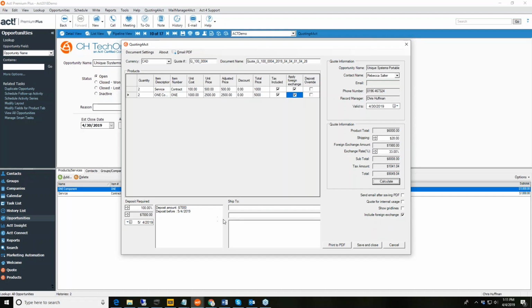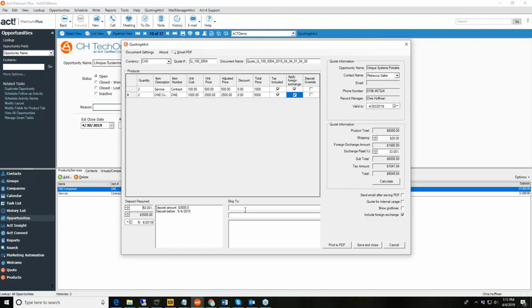Okay, now let's take a look at some of the other options that we've got over here. Here is the deposit required. I'm going to say, let's bring this down to, say, 50%. It's nice to have these little dialers here because sometimes if you're working within a browser or you're working with different input devices, this makes it a little easier. Okay, and it automatically calculates that.